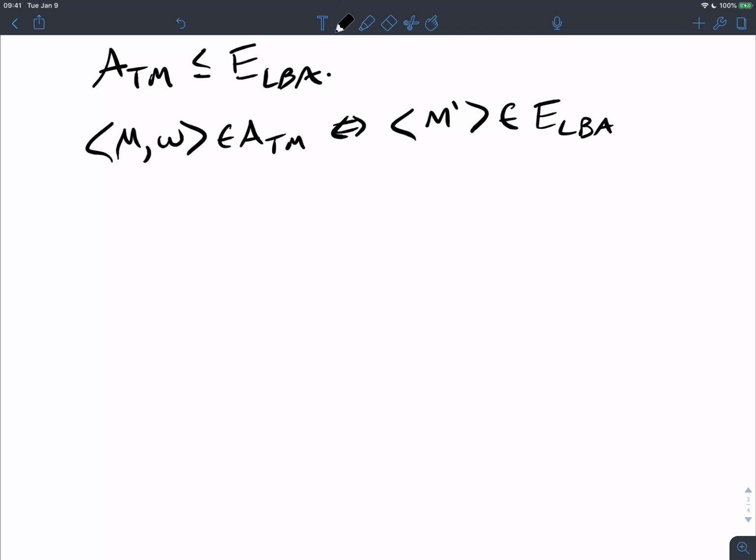And so if we can figure out it's not actually empty, then we just figured out M accepted W, because there's one string in there, and that one string encodes an accepting computation history. So that's what we're going to talk about briefly.